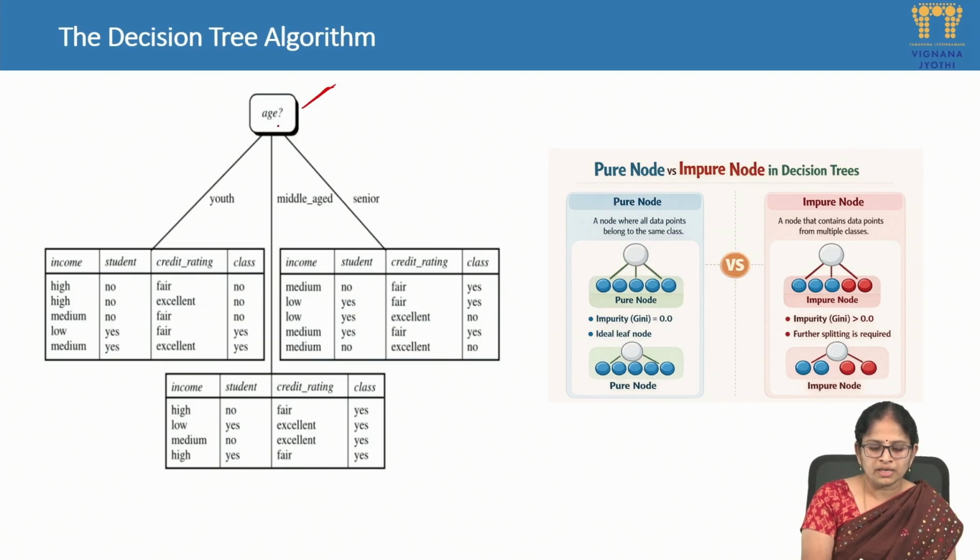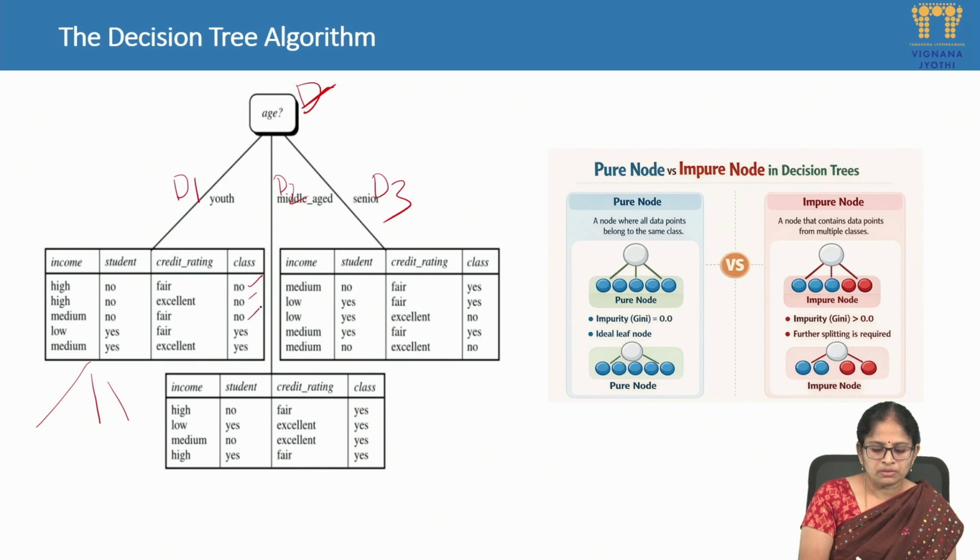So all the samples having age equal to youth will come into the first subset, the samples with middle aged values will come into the second subset, and the samples with the age value senior will come into the third subset. Like this, one data set D is further divided into subsets called D1, D2 and D3. Again, this D1 is further split into smaller subsets based on the test conducted at that particular node. Why do we have to split further? Because there is an impurity in this particular subset.